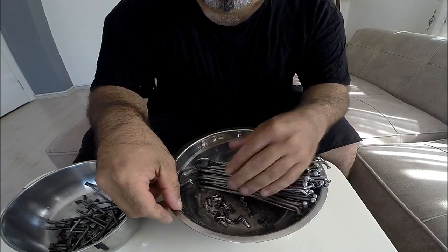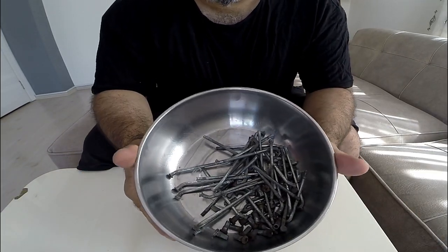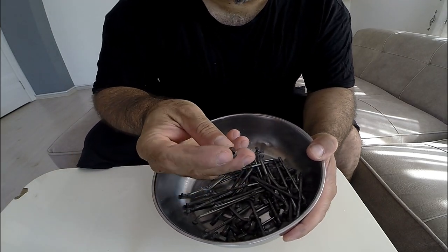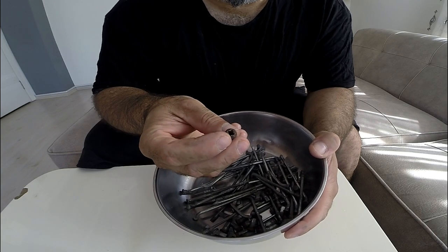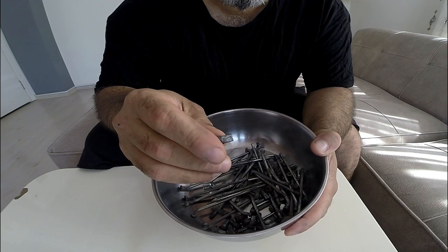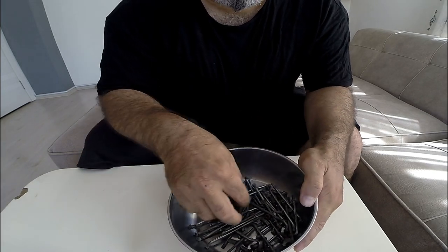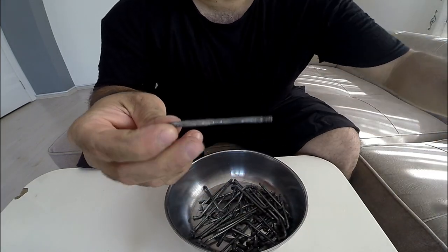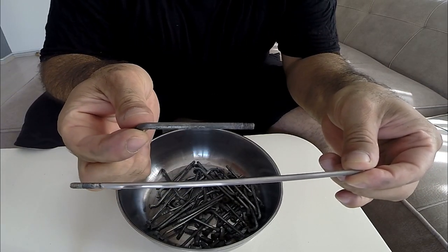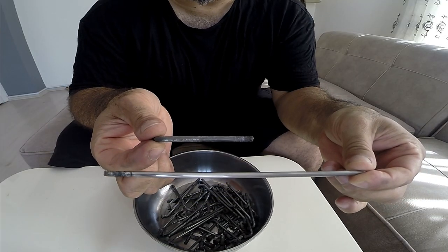I'm going to show you how I achieved that, and I'll show you the rear ones. These are my rear spokes — as you can see the ends are very rusted, but I'm not going to worry about that end too much because it'll be hidden. I am going to try to polish the visible end though — look at that, compare that with that. It's like chalk and cheese.